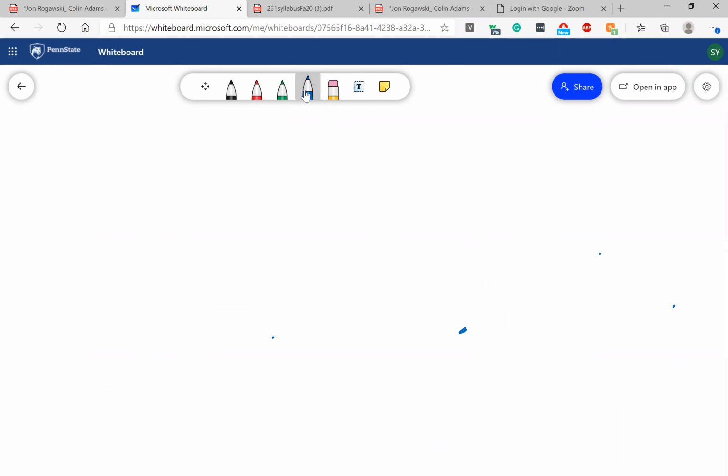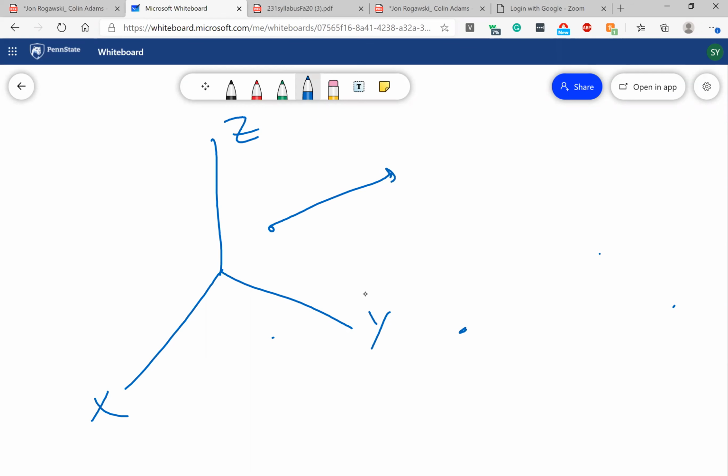So if they're parallel, we're in 3 dimensions, X, Y, and Z. And if you have 2 parallel vectors, it means that they share the same direction. One of them might be a little longer than the other, but at least they share the same direction, which means that if I put the tail of this vector onto the tail of this vector, it would basically line up in the same direction. And the only way for that to happen, if this is the vector V and this is the vector W, is if you have that V is equal to some number times my vector W.